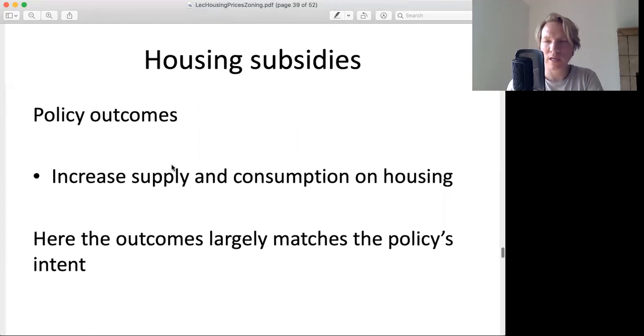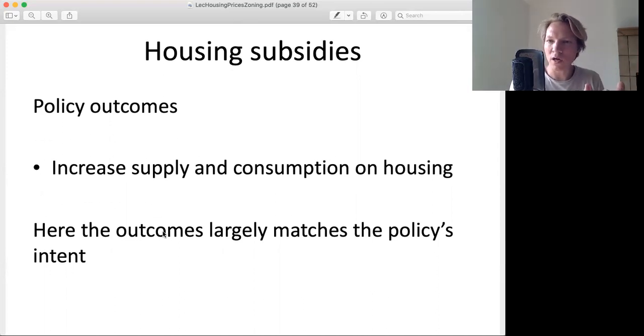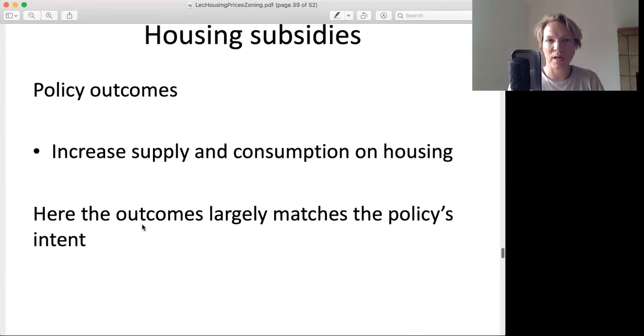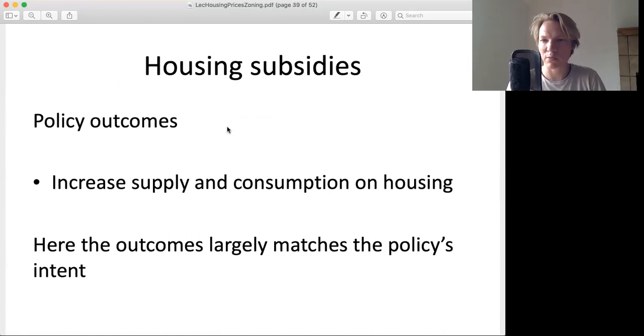All right. And so what happens with the policy outcomes is this will increase supply of housing. Since we're giving people money, we're actually going to increase the supply, which should drive down prices for everybody. And so here, this is a good policy in that the outcomes are what we want: we give people money for housing, so their housing's cheaper. Okay, done. And actually, we're driving down the price of housing for everybody else because theoretically we've increased the supply, if supply can expand. So this program has its issues, but the big issue actually with this program is there's not enough of it.